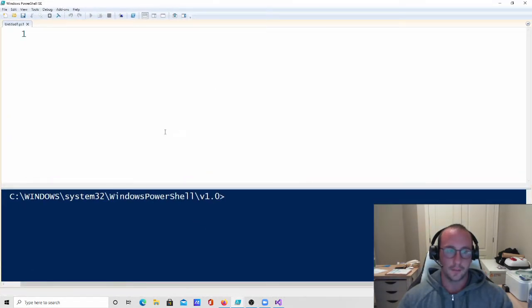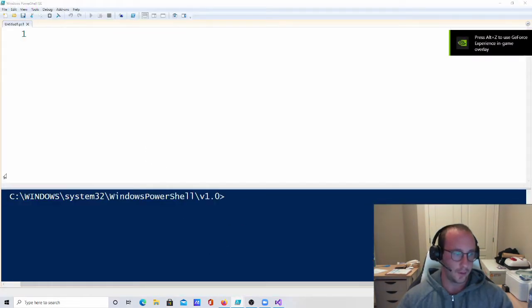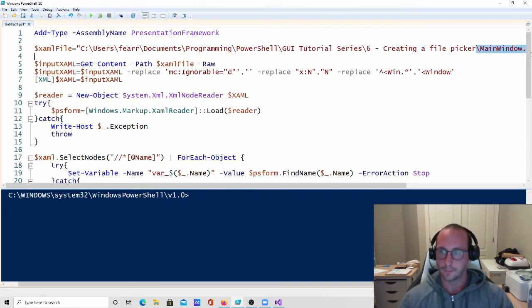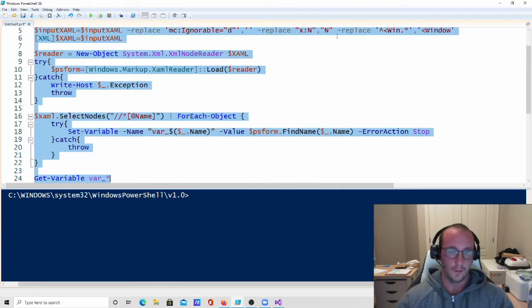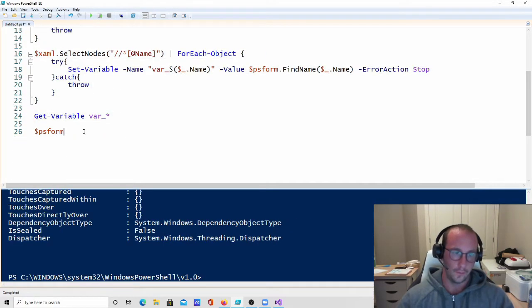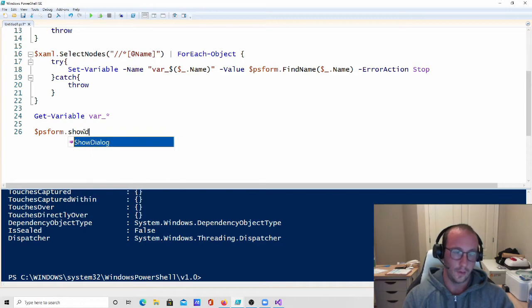now lately sometimes my PowerShell has been doing this because my computer really needs to be rebooted. I do apologize for that. Let me try this again here. Let's do a ps form dot show dialog and open and close brackets.